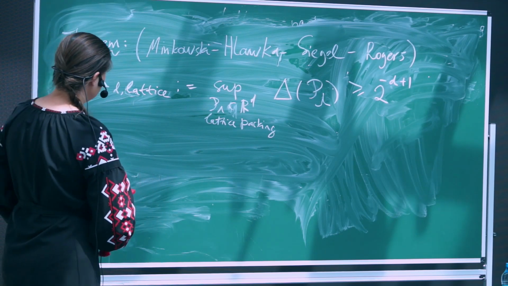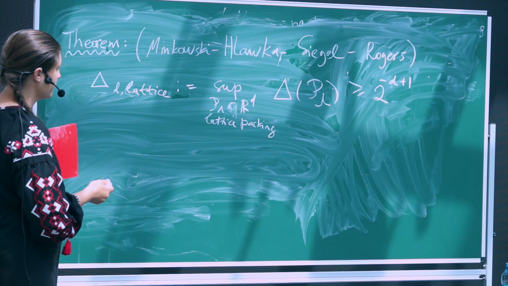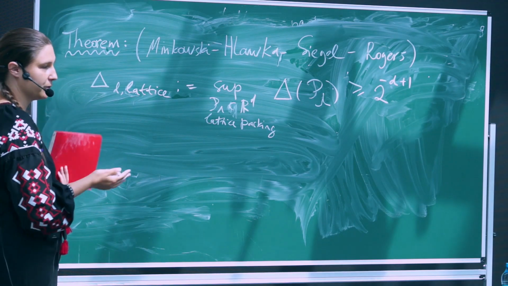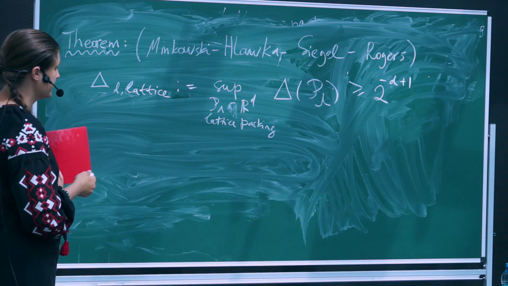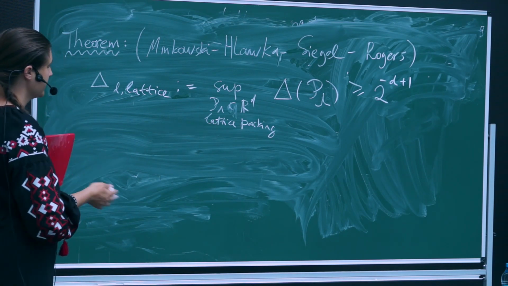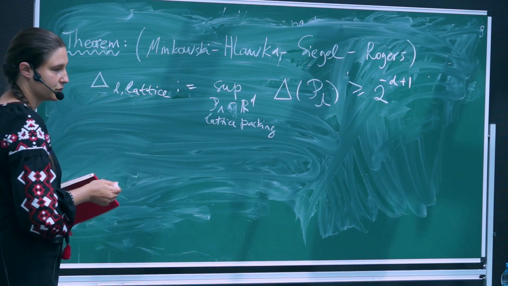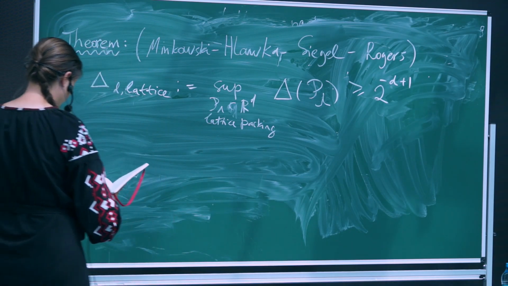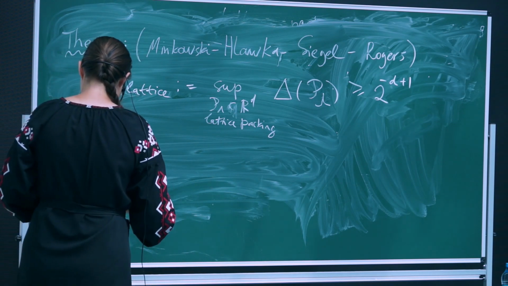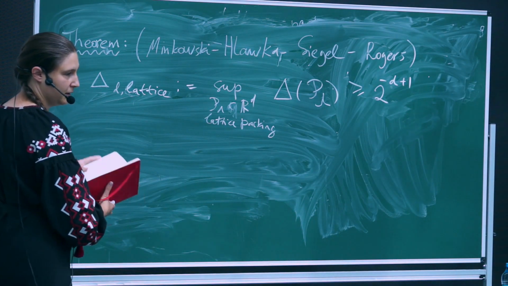And so the idea of the proof is the following. Let's define the space of random lattices in d-dimensional space, and then try to understand the packing density of a random lattice packing. Or another way, let's show that with high probability, random lattices are rather good packings. So at least as good as saturated packings, and even a little bit better. So our first step would be to construct this space of random lattices. Let's formalize it.